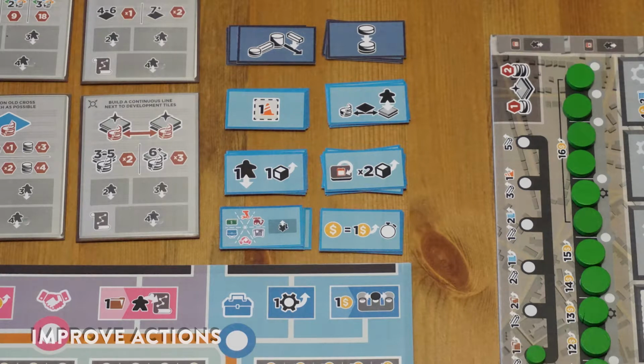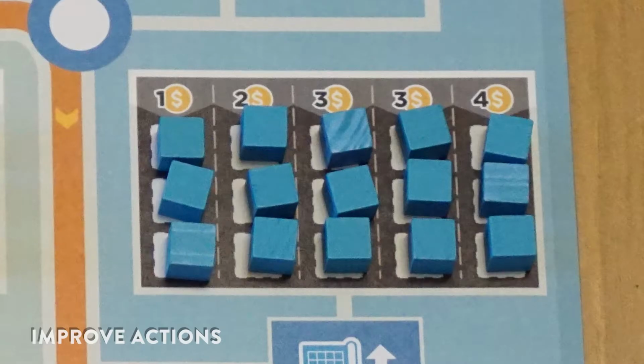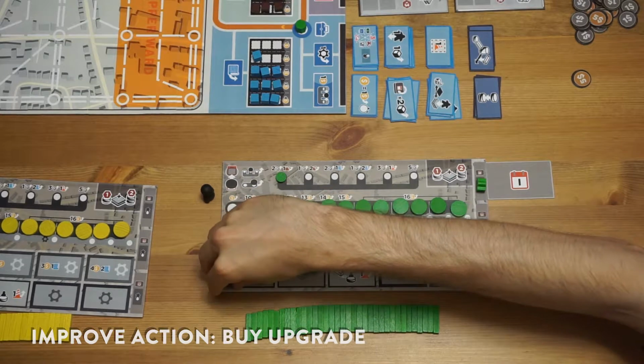Improve actions involve upgrades, your resource budget, and the engineering resource. Upgrades are tiles that you can buy to improve certain parts of the game. Your resource budget determines what resources you get at the start of every year. Engineering is a resource that can be used to purchase upgrades, but also to build your subway stations on the board.